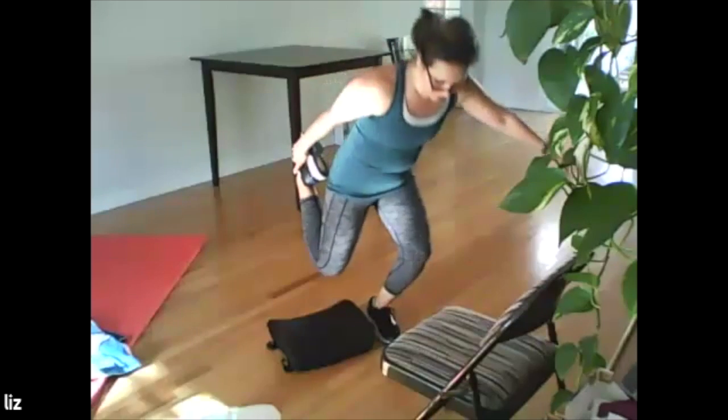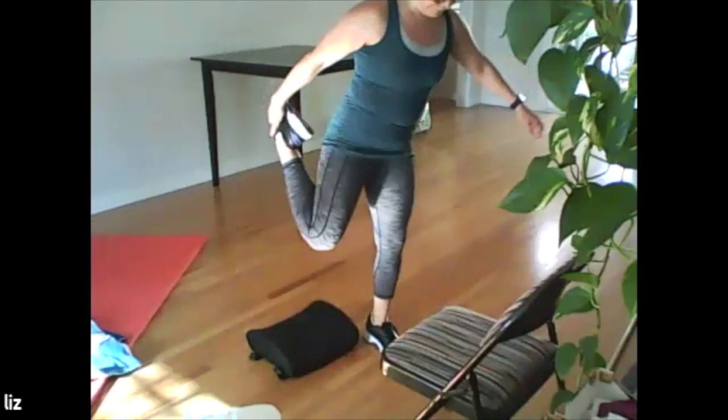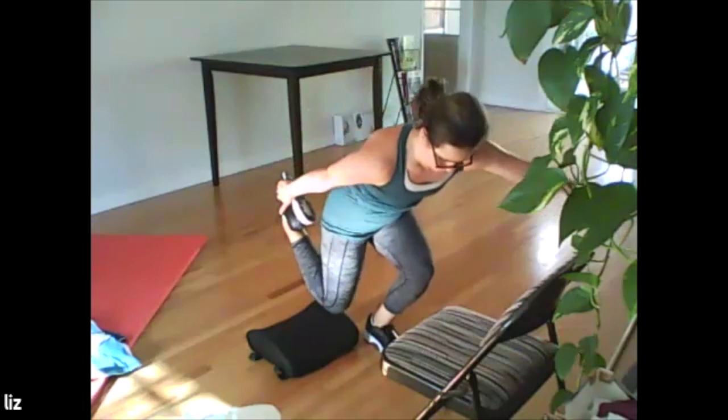Oh yeah, Liz is going to try it. I can do it on my right foot. Yeah, good. You're basically thinking of dropping that knee straight down towards the ankle of the foot that you're standing on. Nice, Sarah, good job, you guys. So it's really about having enough ankle flexion so that you can get down to the bottom of that squat without collapsing. Not squat, lunge would be the correct term.